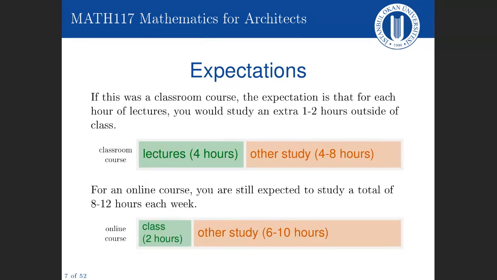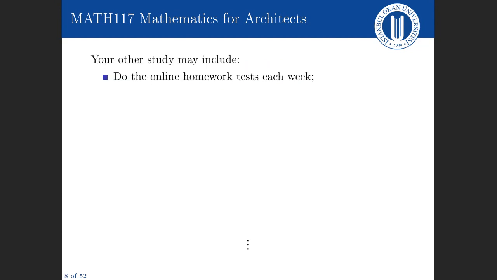For an online course, you're still expected to study the same 8 to 12 hours each week. We have 2 hours timetabled, so you're expected to study another 6 to 10 hours each week. What could that be? Well, it would include doing the online homework tests every week or almost every week. I would think that you might like to re-watch recordings of these lectures. They will be available on both OLearn and on YouTube.